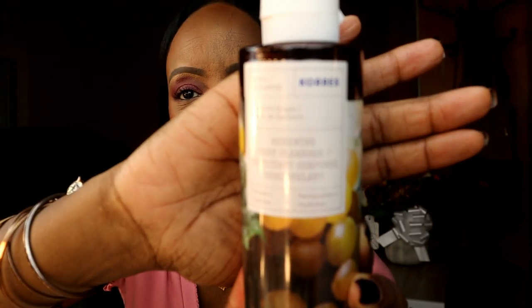I almost forgot — I also got this candle out of a FabFitFun box. This is Air Haus Moroccan Spice candle and oh my god, it makes the whole room smell like pie. My favorite is lemon meringue, but this scent smells more like pumpkin pie. If you haven't tried an Air Haus candle, maybe you should — it's phenomenal. This is also one of my September favorites: a candle in a scent that is perfect for fall.